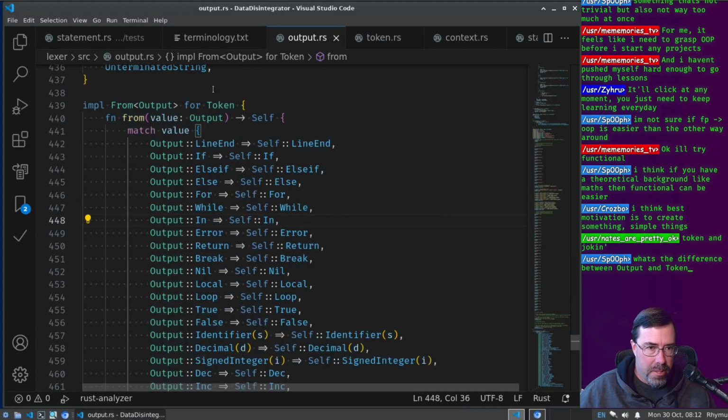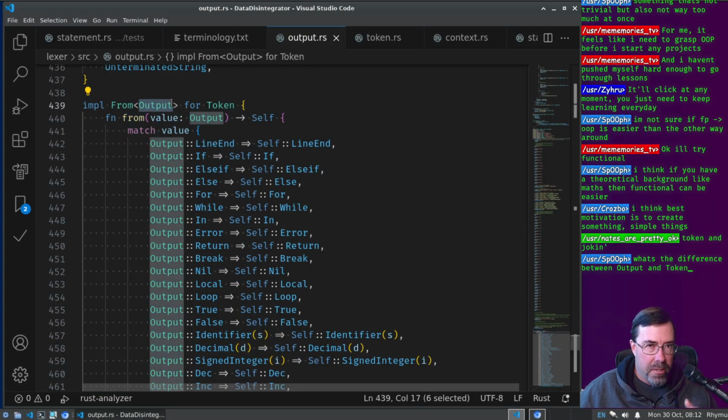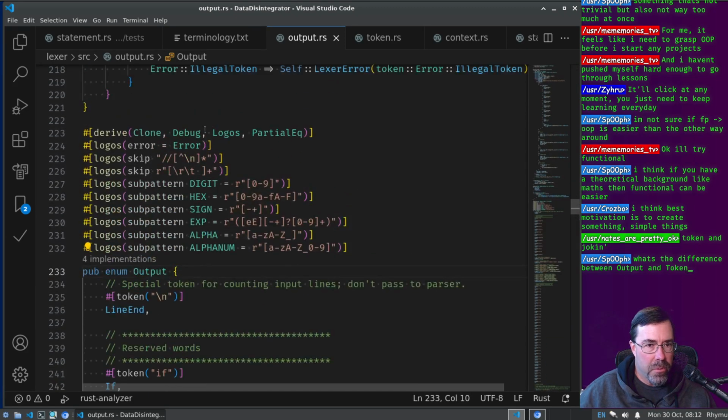But the point is that it's going from a highly coupled type to an uncoupled type. So output is coupled to logos through this derive, right? If I were to use it directly in the parser, the parser would now be coupled with logos. So whenever you see inappropriate implementation coupling like that, think dependency injection, separation of concerns. The parser shouldn't care that we're using logos.